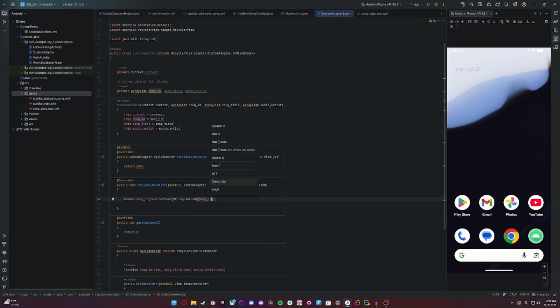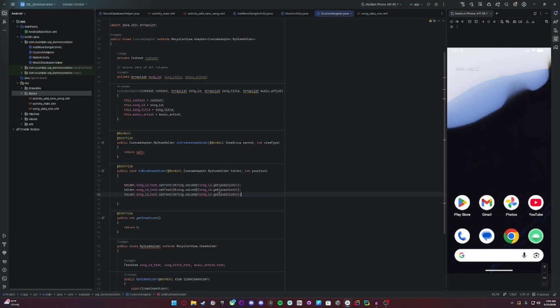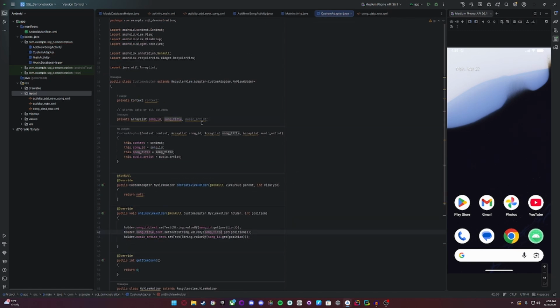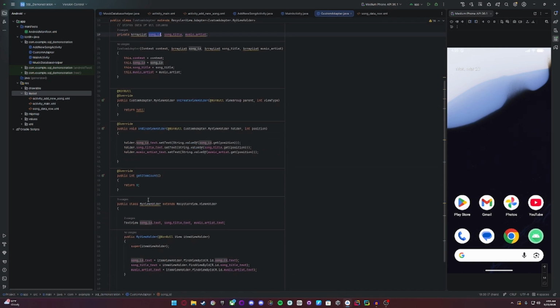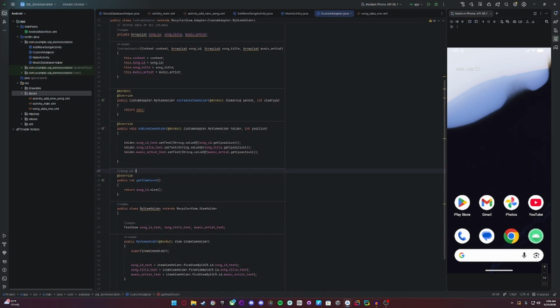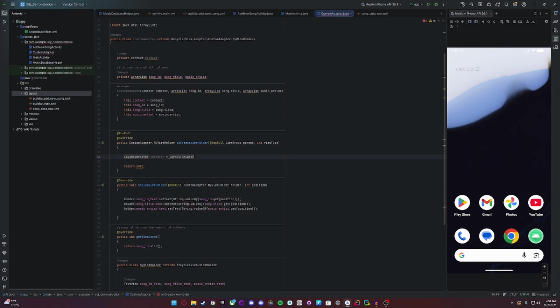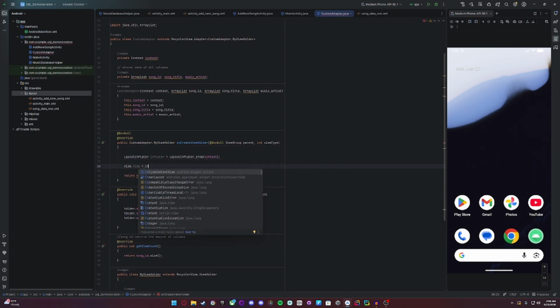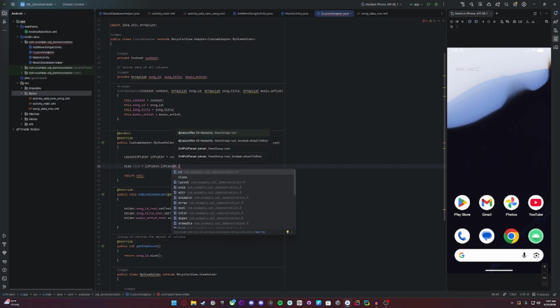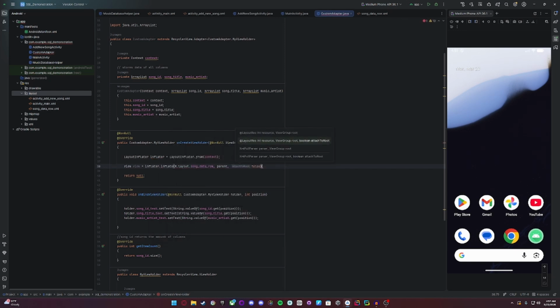We will need to pass in the song ID count inside of the item count return. Then inside of the create view holder, pass in our class that we have, the my view holder, that we have the text edit IDs set with the card view holder.